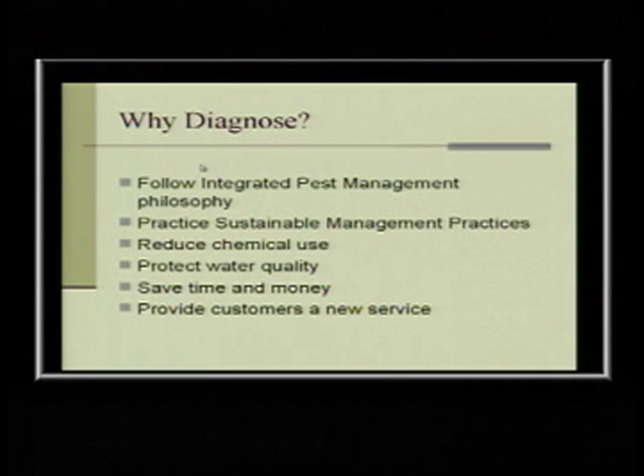Reducing all chemical use protects our water and saves time and money. I have a pesticide applicator license, but I can weed a front yard much quicker than I can go buy pesticide, drive over, mix it up, get the sprayer working, and spray. I could have had that yard weeded. I know that's not practical on a large scale for some of you doing large landscape maintenance, but in some situations, instead of going to the gym, pull some weeds — it's good therapy too.